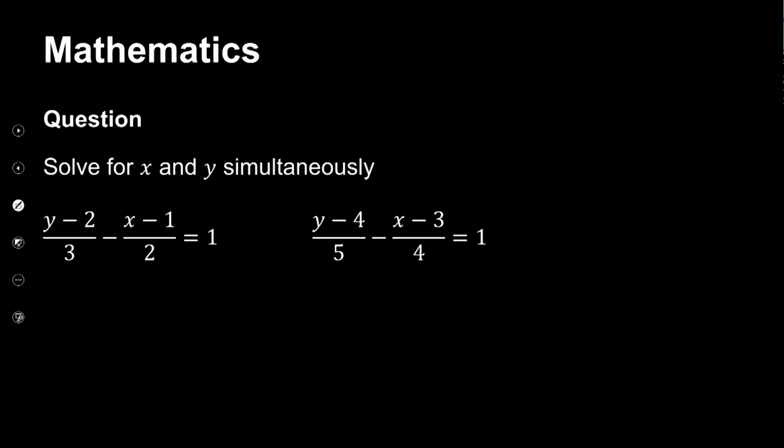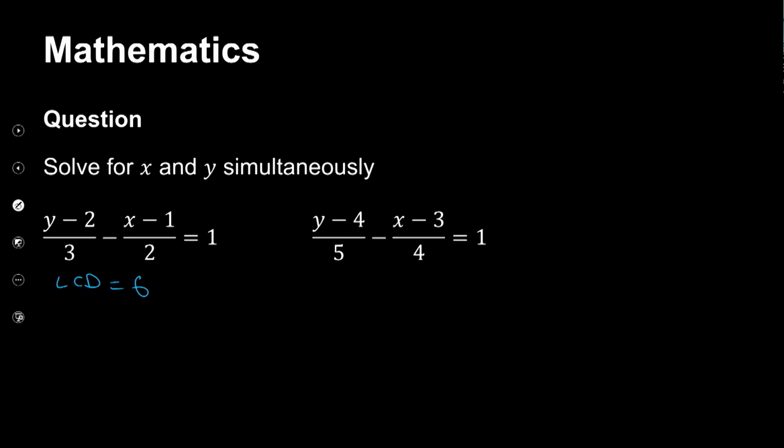Now, let's just spice it up a bit, right? Now I have fractions, as I said. If you have a fraction, then you must make sure you multiply by the LCD, right? So the first example that I have here has 3 and 2 as my denominators. So I must make sure that I get rid of the fractions. To do that, I know that my LCD here will be equals to 6.